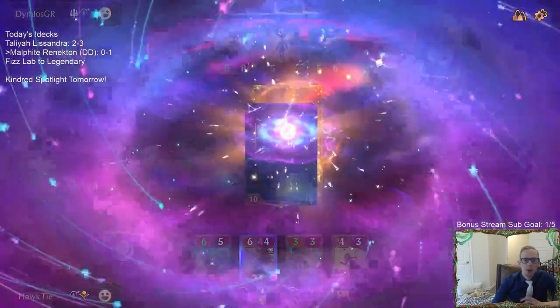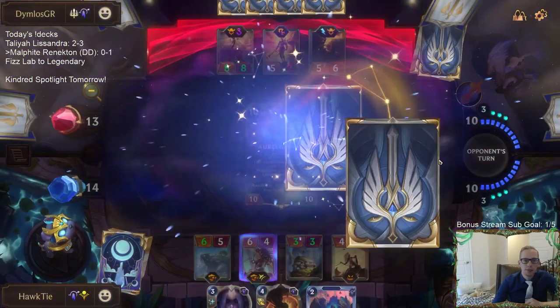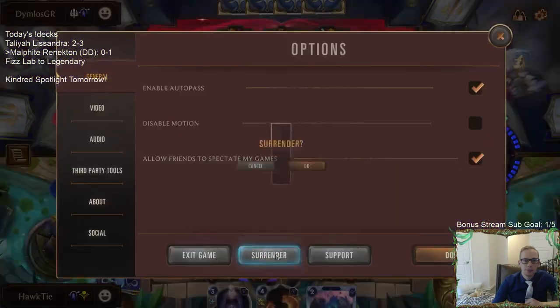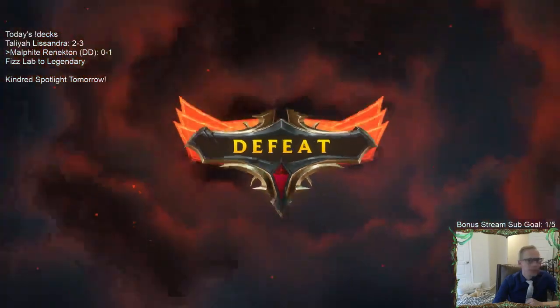Here I'm hoping to draw another Malphite. So I was hoping to draw another Malphite. Go ahead and surrender. Amazing hand, opponent. GG's.